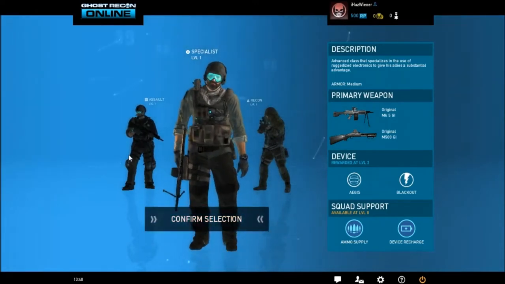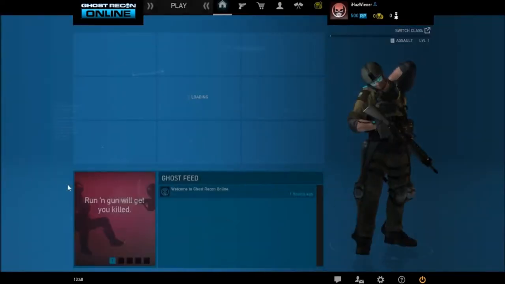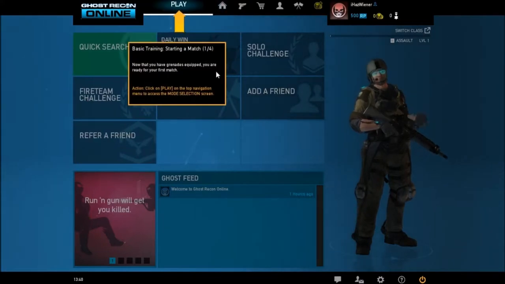Okay, I don't wanna be a specialist. I wanna be an assault, because I'm good with the semi-automatic.